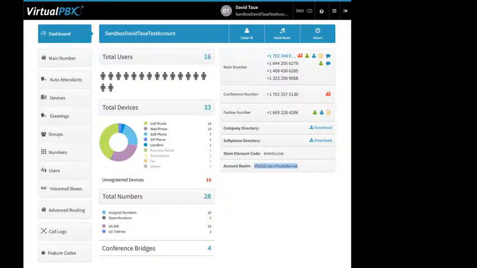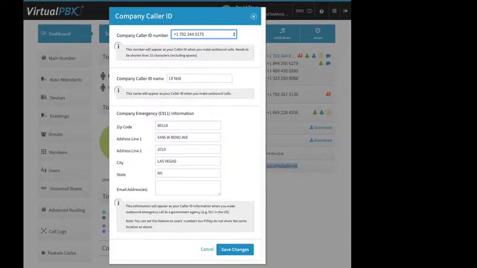The account realm is also used beyond faxing out. You would also use it to program that third-party soft phone application or device. It's one of the 3 key pieces of information. All right, up here at the top, we got caller ID. Now this pull down should, well, it's not showing here, but would show all your main numbers. Whatever number you select becomes your default number for a couple other features on Dash.